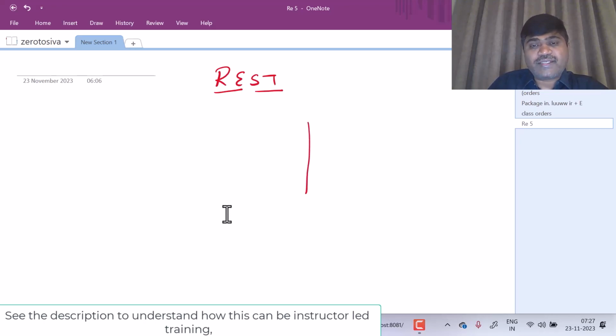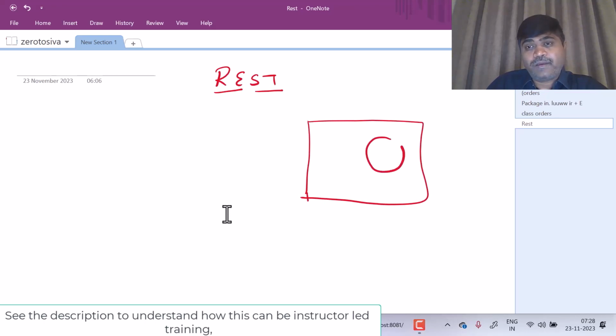Assume that this is a server machine, and on the server I am deploying one application. This application is using a database. As this application is using a database, can I say that the database is a resource to my application? Yes. Anything which my application uses is a resource to my application.